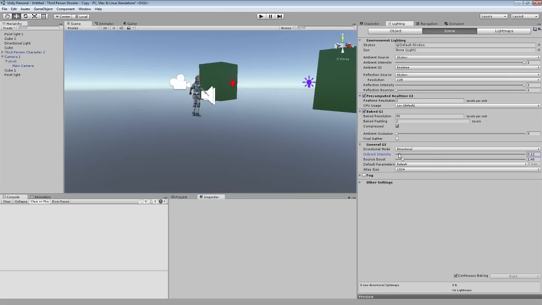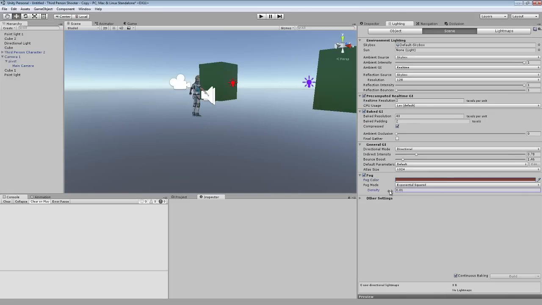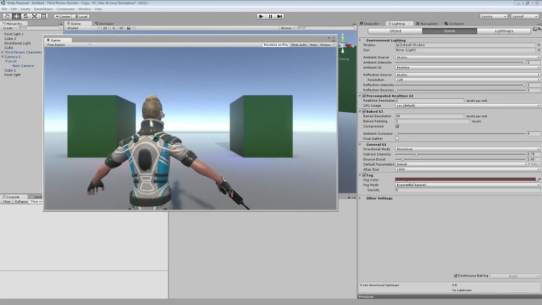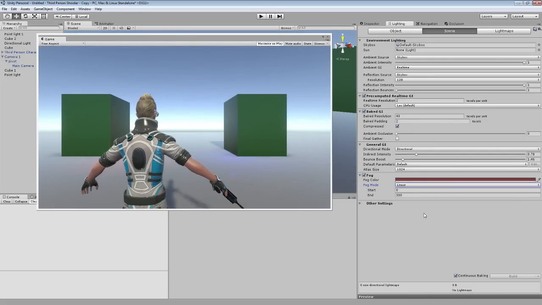We can change some stuff from the general global illumination. We can have fog. Of course, this will be more apparent. Let's see other test settings.